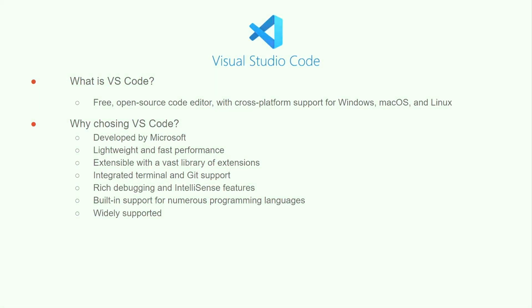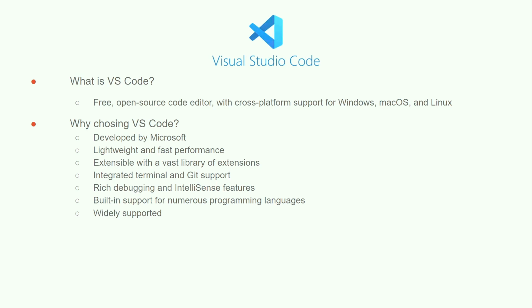Visual Studio Code, commonly known as VS Code, was launched in 2015 and offers a lightweight yet powerful environment that supports a wide range of programming languages. It is a free, open source code editor developed by Microsoft that has quickly become one of the most powerful tools among developers. VS Code is a cross-platform IDE, meaning that it can run on Windows, macOS, or Linux.